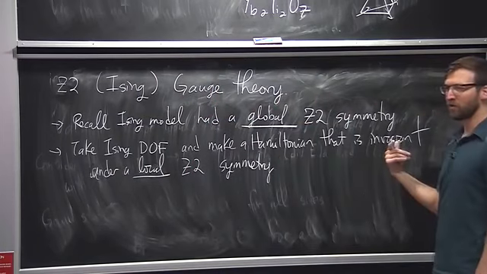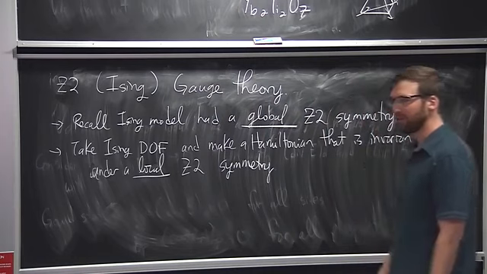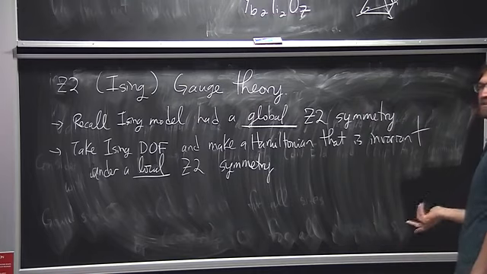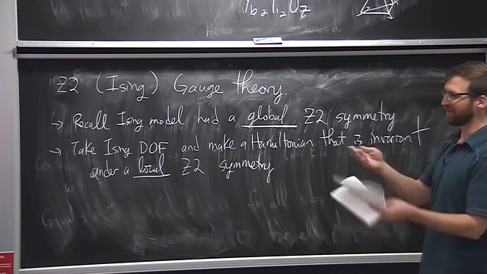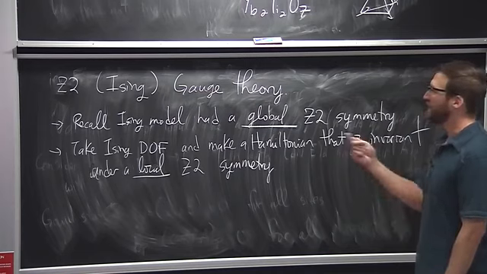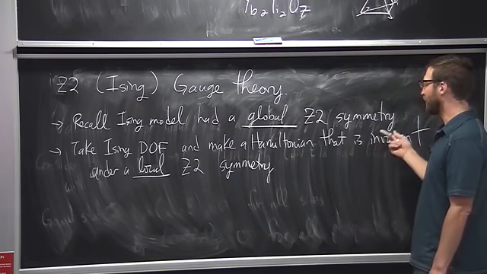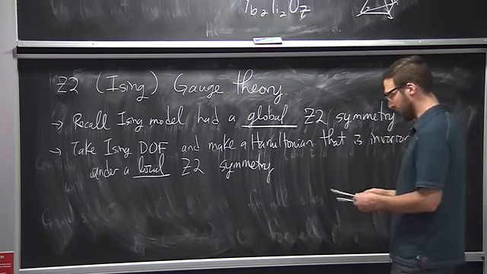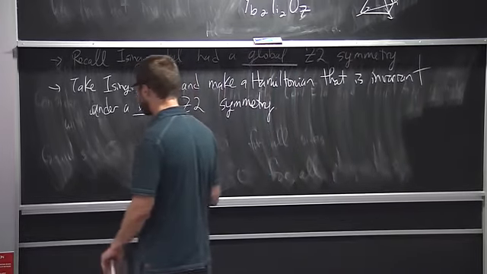Just like you had a global U1 symmetry that we studied in the context of the complex scalar. Remember, that still had symmetry breaking. You did that on your assignment. It has that Mexican hat potential, you have the Goldstone mode and all that stuff. That was a global U1 symmetry. And in the gauge theory we just talked about, it was a local U1 symmetry. So let's have the same philosophy. Let's start with the same degrees of freedom, but make sure we have a Hamiltonian that has a local Z2 symmetry. Let me again look at a cubic or a hypercubic lattice.